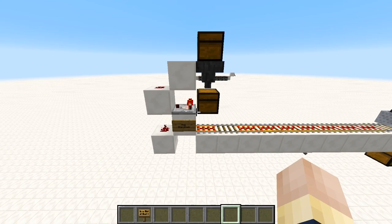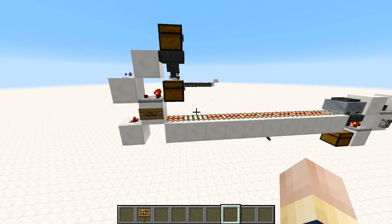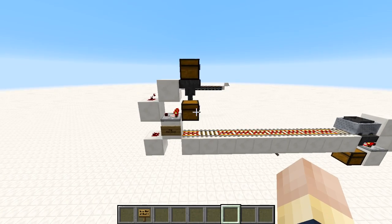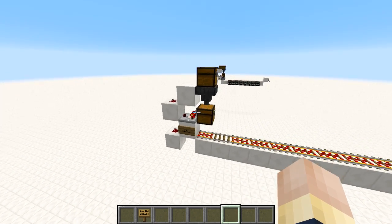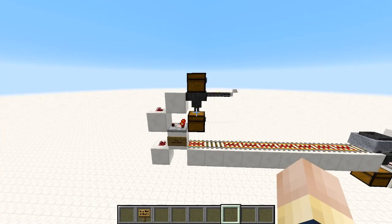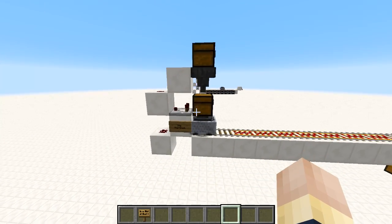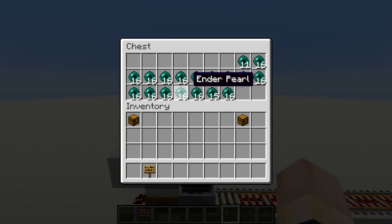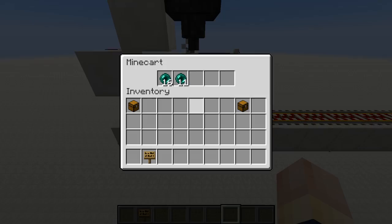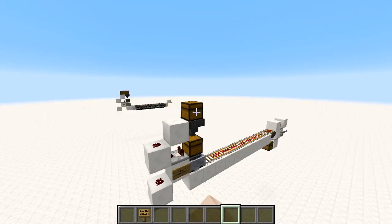Alright, now one last thing I wanted to mention is that I have decided to call this the Hop Dock. I think it's a pretty fitting name because it docks hopper carts. And also I wanted to mention that this is overflow proof. So a lot of the designs that you see that are really, really simple like this, they rely on the hopper becoming empty in order to send the minecart away. And they're not overflow proof, so you can get into trouble using them. But as you can see, we got more items here coming into the system than the cart can actually hold. So this is obviously overflow proof, if I can speak.